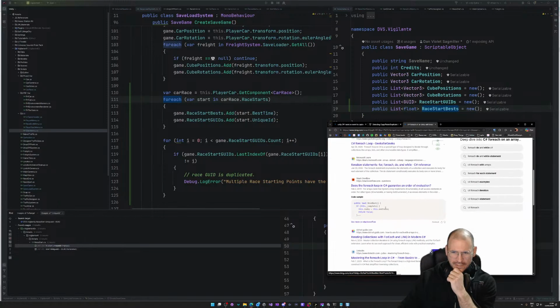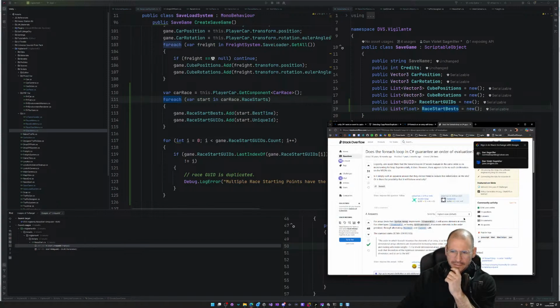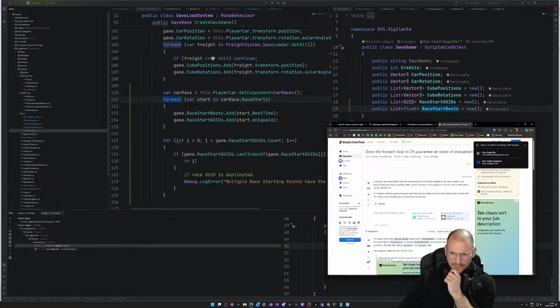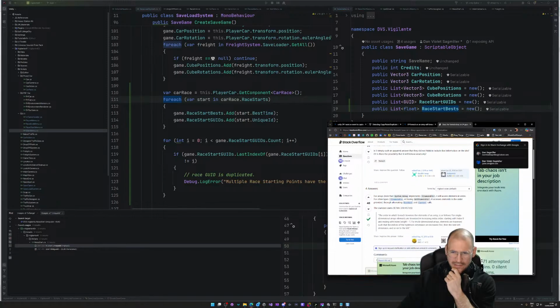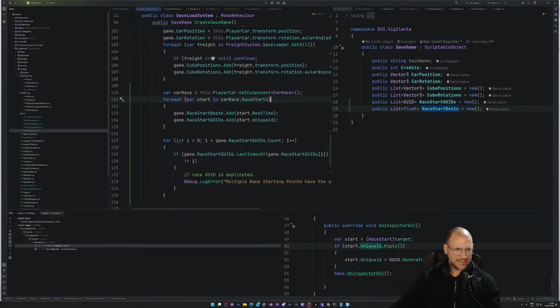Iteration statements: foreach guarantees an order of evaluation. Thank you. Logically, for arrays, IEnumerable, or anything having GetEnumerator, will access in the order provided, through alternating MoveNext and Current calls. This is the standard ECMA. The order in which it traverses the elements of an array is as follows: for single dimensional arrays, it is traversed starting with index 0 and increasing from there. Okay, perfect. That is exactly what I was hoping for. It's what I would have expected, but good to check.